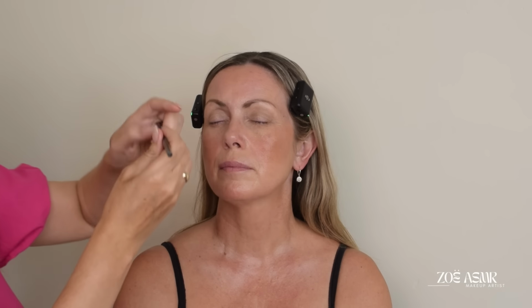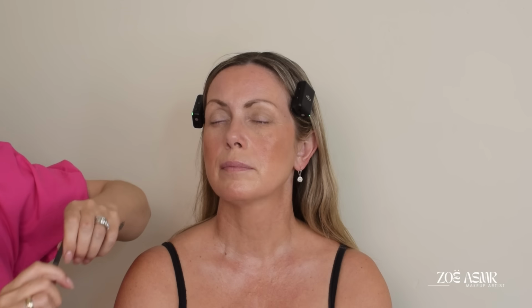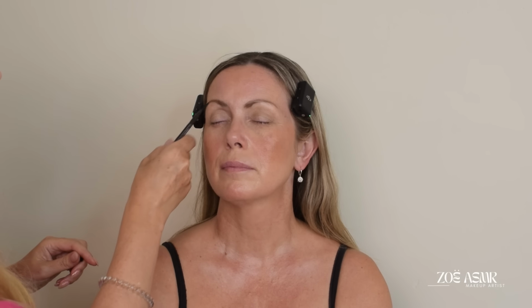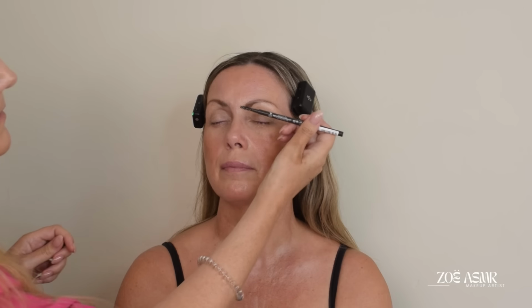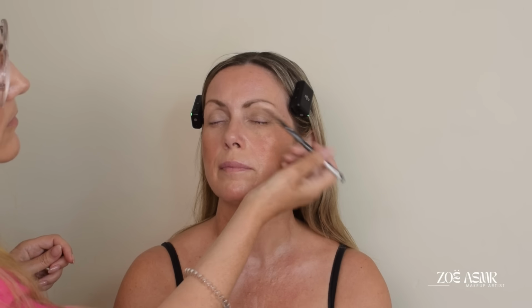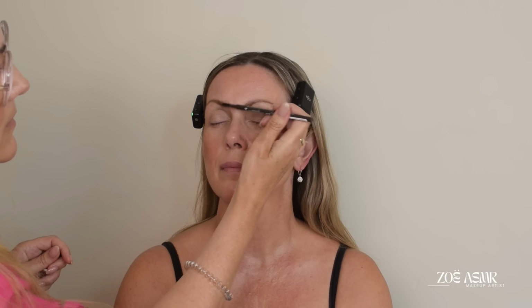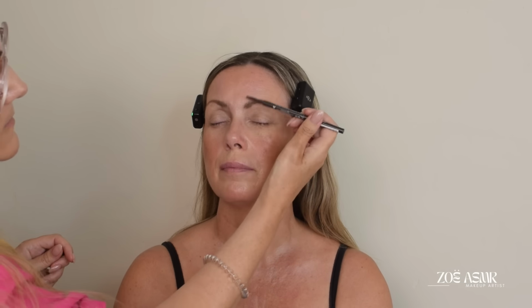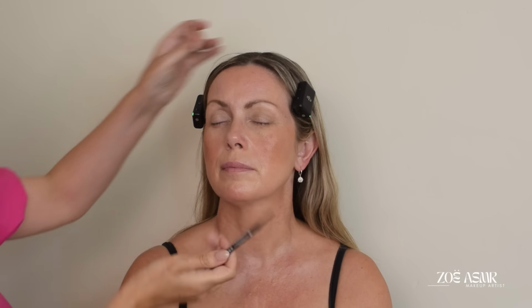And then if you go in a bit too heavily, you can just soften it out with a spoolie, the cotton bud or Q-tip. That just softens that out. Now I love brushing these bits of hair here, so it just makes it feel more natural. Before I go in with more of a golden colour, I'm just going to go in with this tone here.